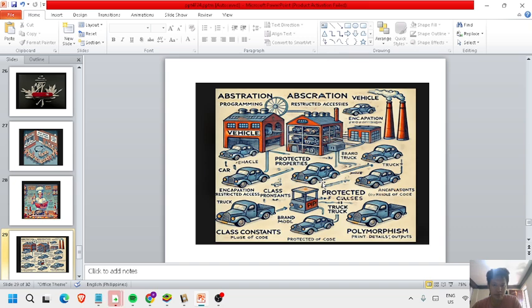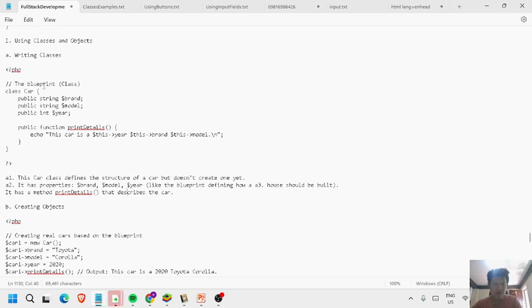As usual, I'll start at the end. I'll start with the metaphor, the vehicle factory metaphor for classes and objects. Imagine a class as a blueprint for making a car, and an object is the actual car that is created. The object could be a truck, a car, a tricycle, a motorcycle, etc. That's how we should think about this.